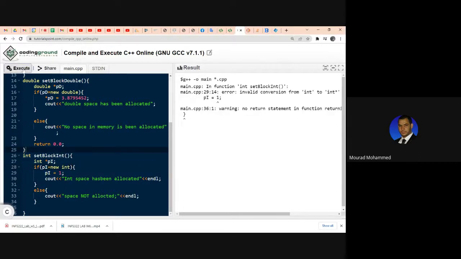Let's execute now. Yes, the main has been an issue. And 29 here is the one. So here actually it's the content of the pi. So just a simple star here, and execute.